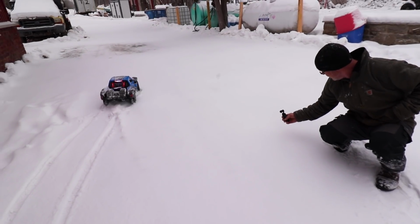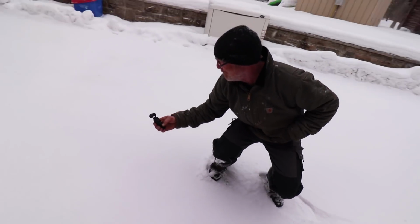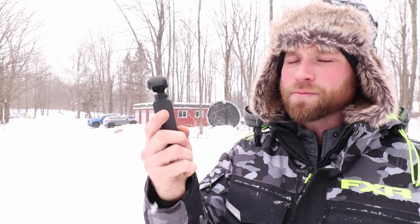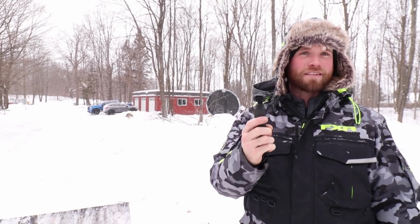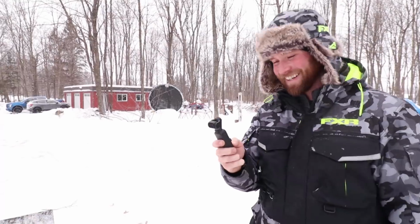Dave, getting them shots you love. Making the magic. Slow-mo. If anybody wants to know what we do slow-mo with, it's the DJI Osmo Pocket. This is the version 1, and it takes beautiful slow-mo shots for anybody out there. It's got the built-in gimbal, and yeah, gives it that magic.